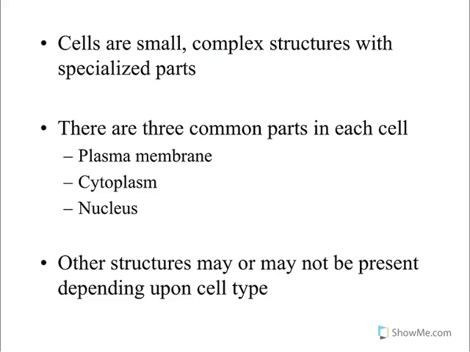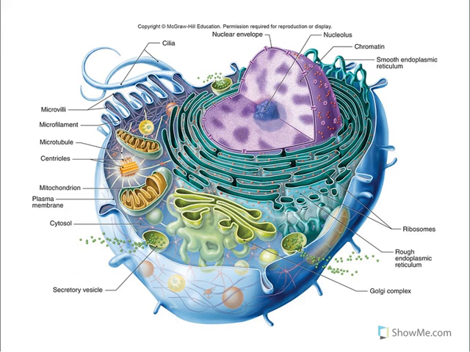Ooh, I doubled the slides. Let's move on. All right, so here's a generic cell. So what we're going to do in this chapter is define each and every one of these parts. So we're going to come back to this, right? And this is going to be really important. So what I'm going to post up for you to do as part of one of your exercises is a blank cell. And I do want you to be able to identify all of these parts, because this is what makes the machine go, right? And a whole bunch of cells all together is what makes you go. So that's pretty important.